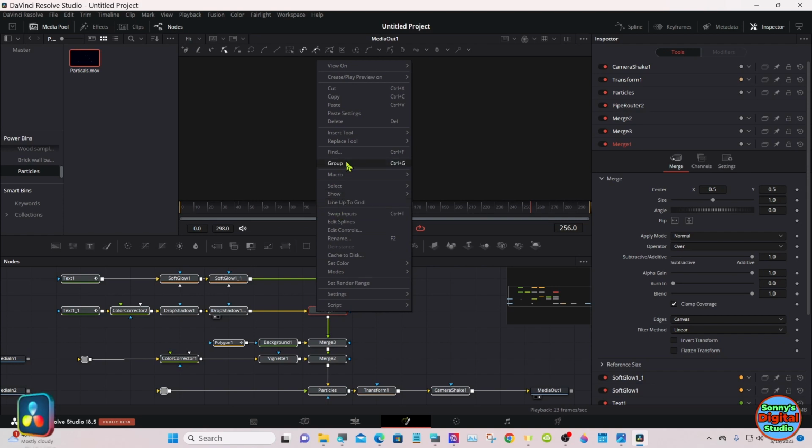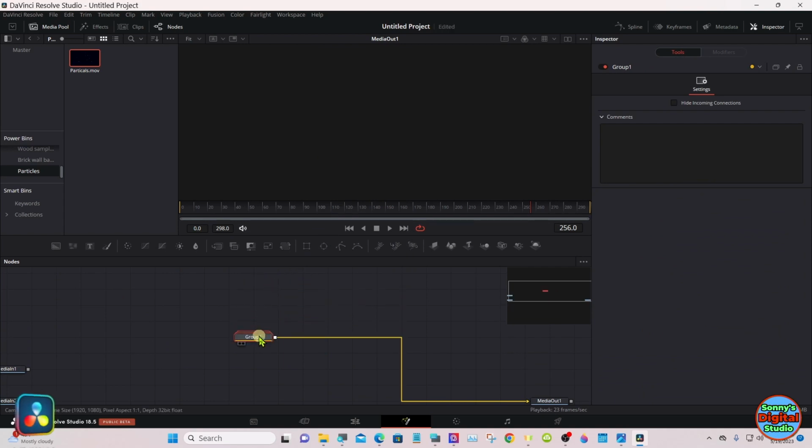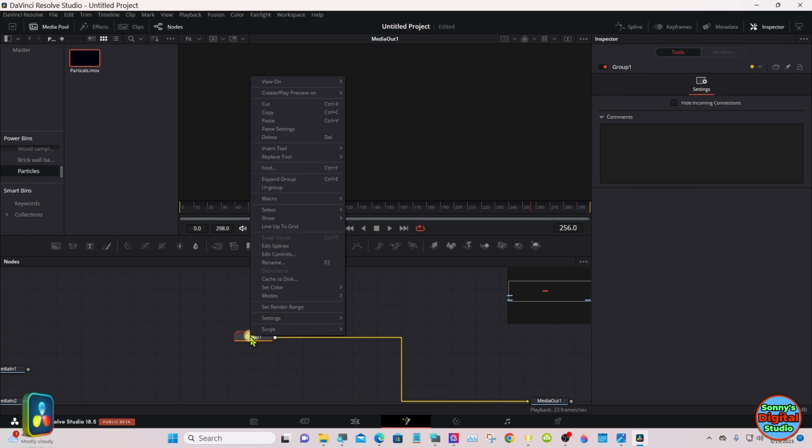Right here, group. Now all those nodes are in that together. Left click, go to settings and go save as.